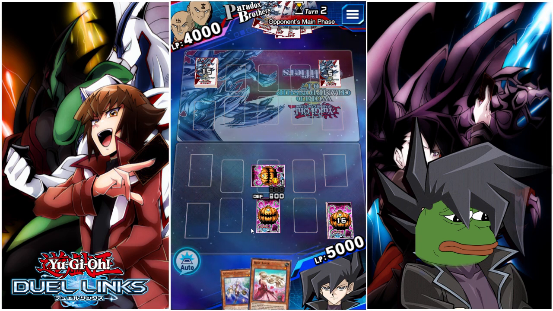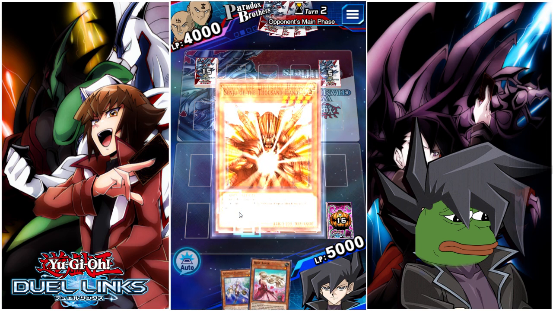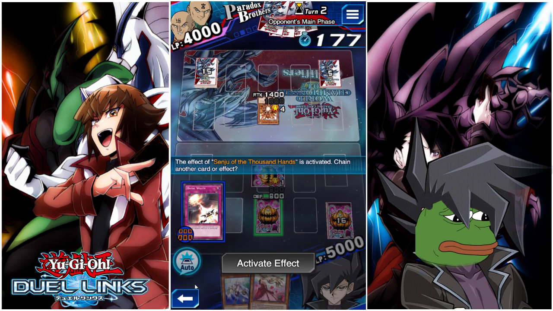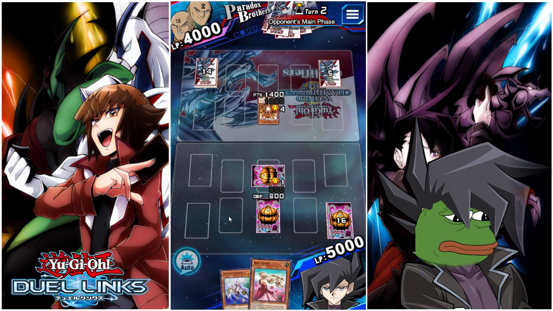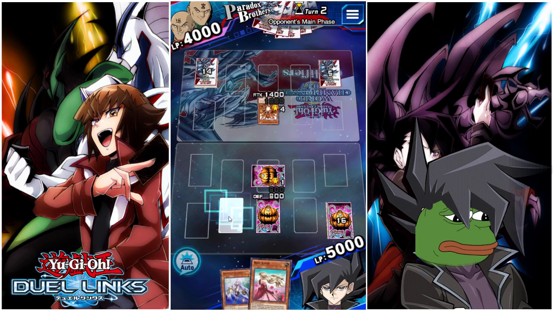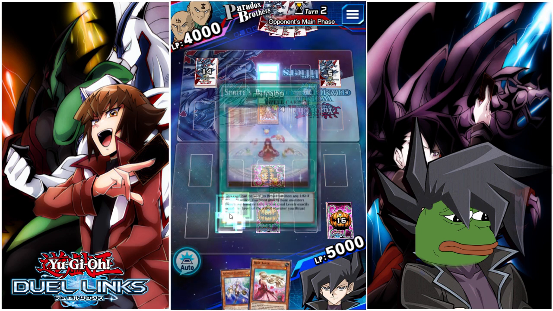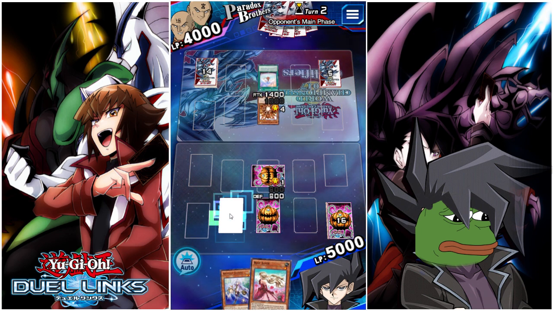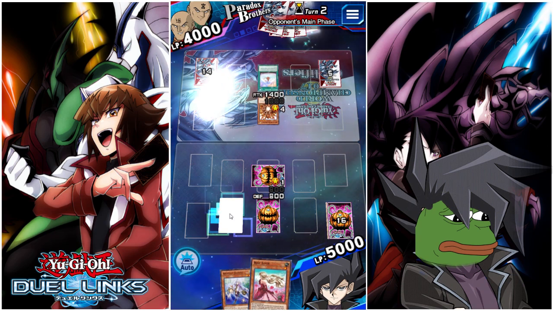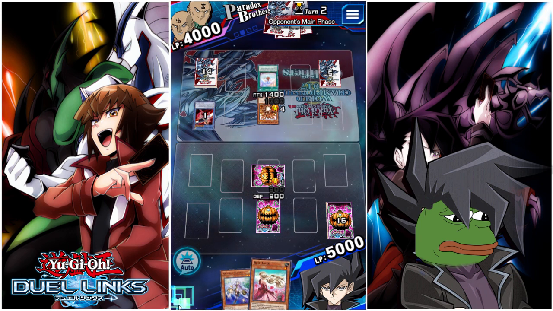Depending on what we draw next, we could actually have a really good opportunity to win. So it does look like he's running Cyber Angels, which is really cool for us, because we'll be able to Divine Wrath anything that gets in our way. I'll save the Divine Wrath for something powerful like the Saphira, if that wants to come out. Or if he brings out Dakini, I'll be able to pop that. So he brings out Eden, I'm going to allow it.